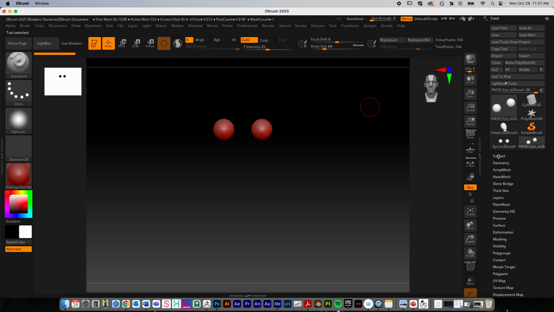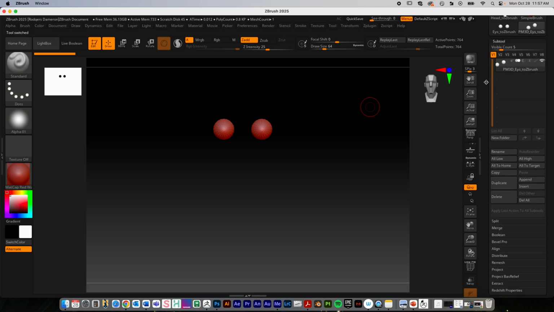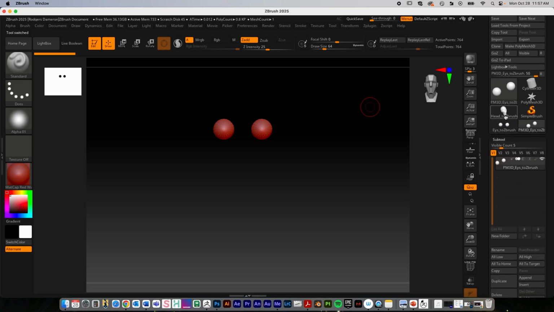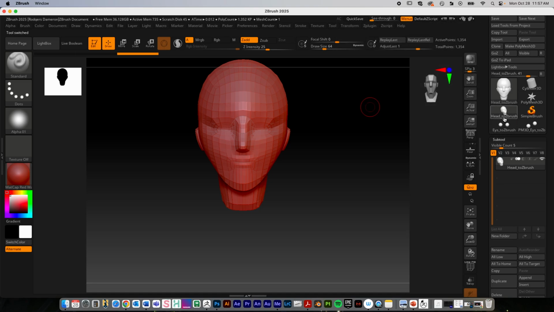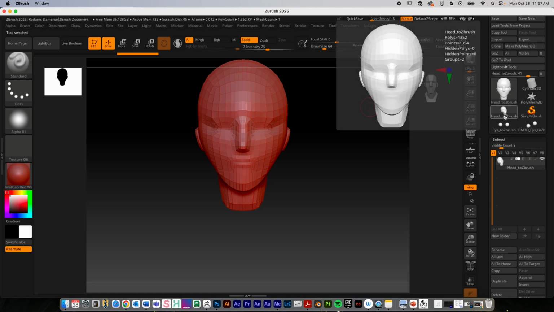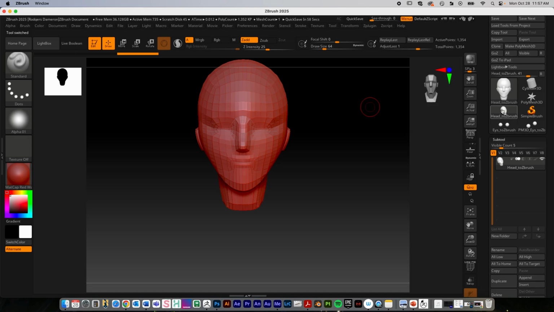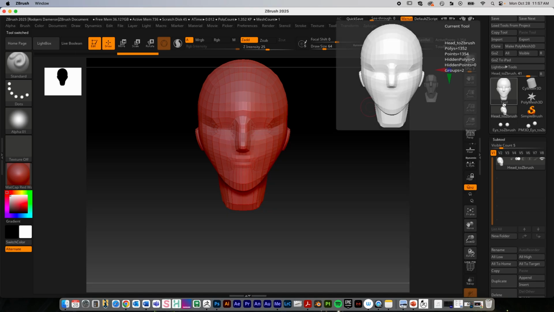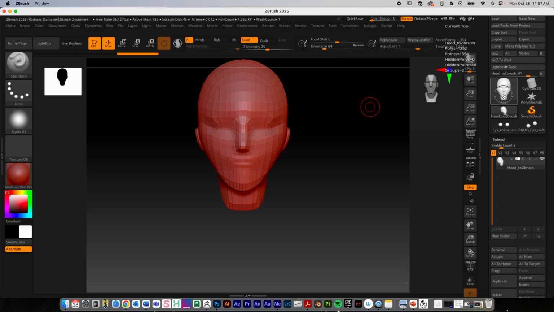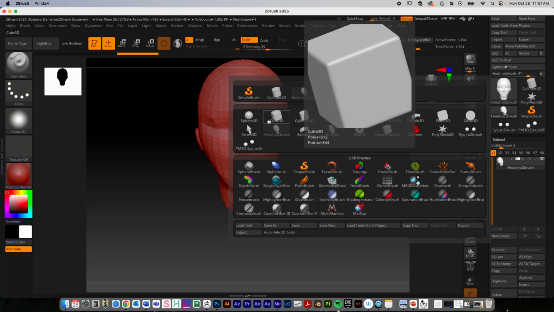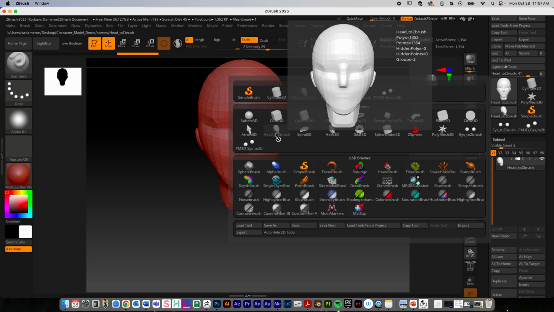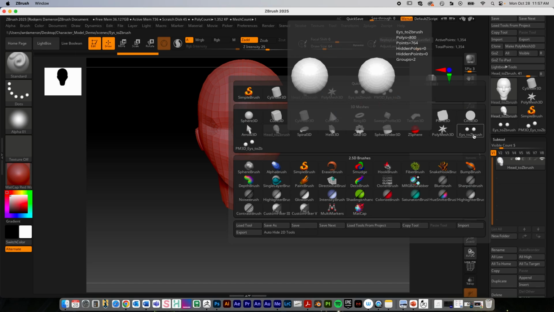And so now I'm going to open this subtool menu right here. And you can see if I click between the head and the eyes, it switches back and forth. Also, you might notice if I click on this tool button, it expands this tool menu out. And you can see that there are these basic sphere, cylinder, cube objects that we can have. But you can see there's the character head that I imported, and then there are the eyes.